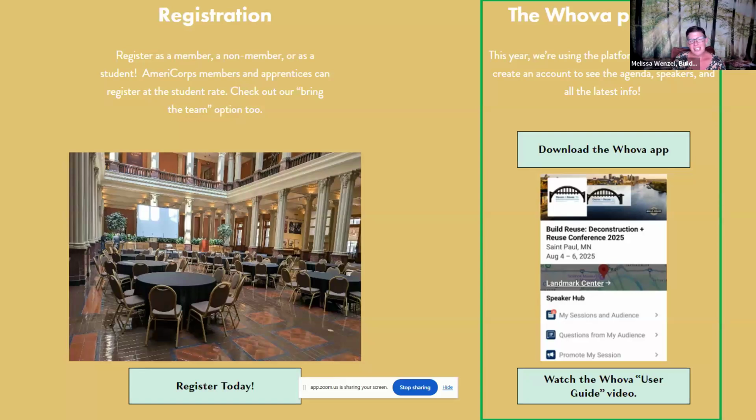We used Cvent last year, and it was clunky for us as planners to use. It was not very user-friendly from the attendance side of things, and it actually cost more. So we're paying less, and we're getting a lot more out of the Whova platform. And I've been adding content to it on a daily basis. A few of us have been. So it's a really good tool for our conference. And I'm excited when I add content, knowing that I'm adding information that'll be helpful for you.